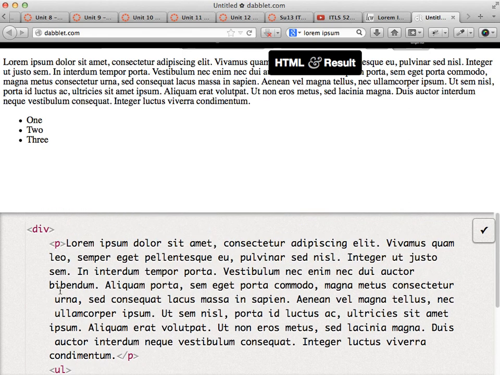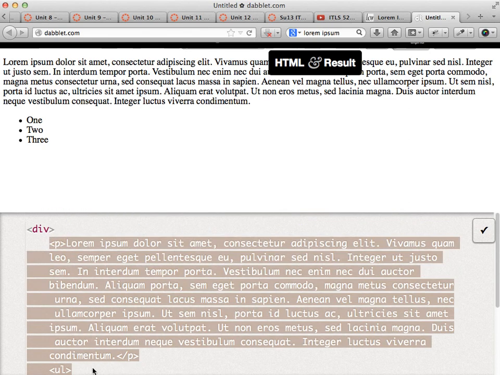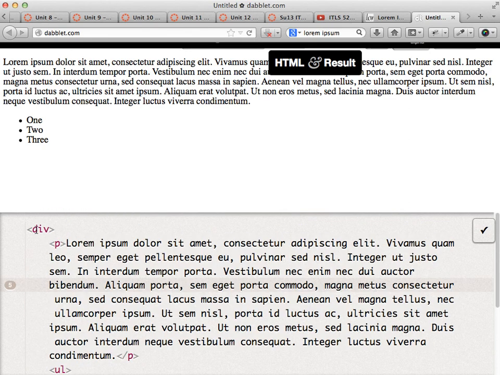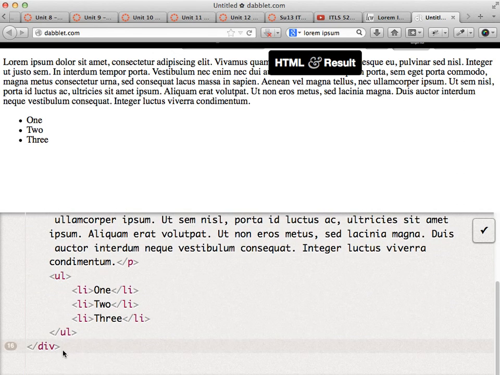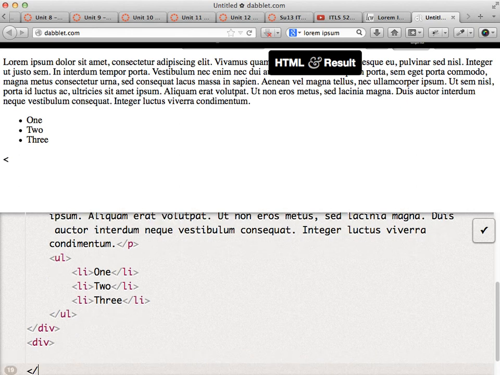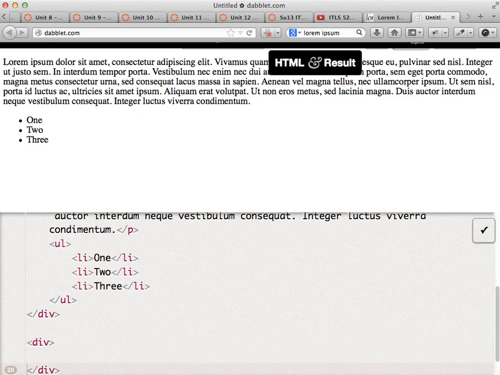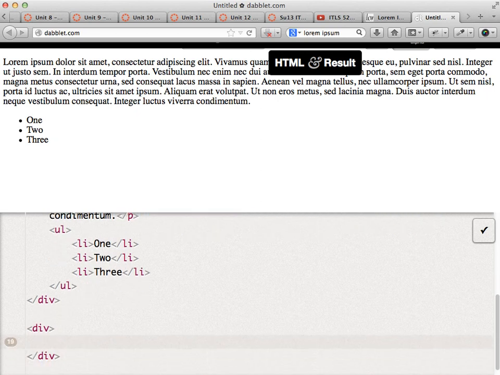So here we see that all of these tags are part of this larger div structure. So we'll create another div structure now too. And all we're really doing is just setting up a new structure that we can then manipulate later.